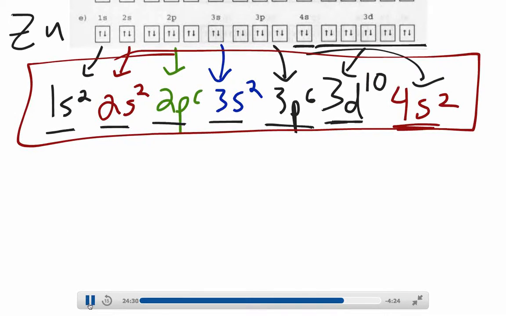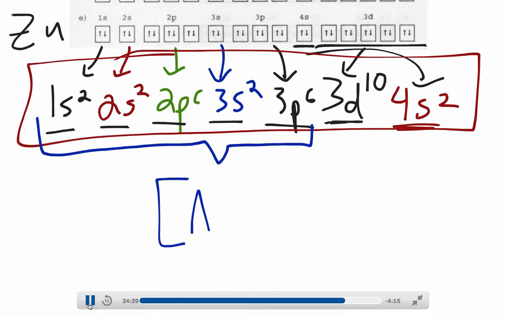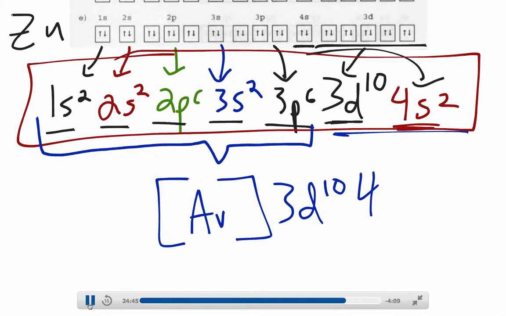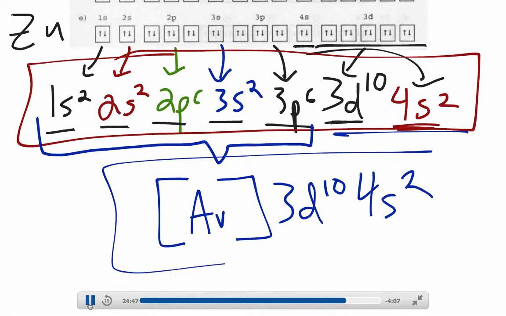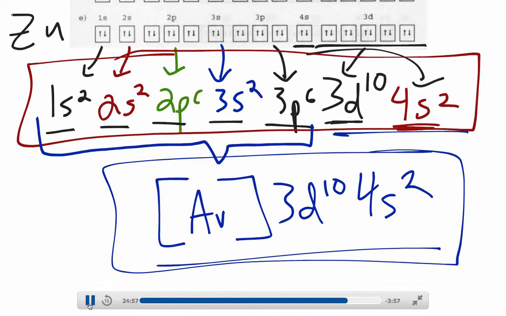So for this, the electron configuration for argon is 1s2, 2s2, 2p6, 3s2, 3p6. All of this we could abbreviate by writing argon, and then we'll write what electrons are outside. And so ultimately, after all of that, this is what we're getting to: abbreviated electron configurations. So yes, you have to write orbital filling notations, you have to write full electron configurations, but ultimately this is what we're going to look at and use: these noble gas abbreviated electron configurations.